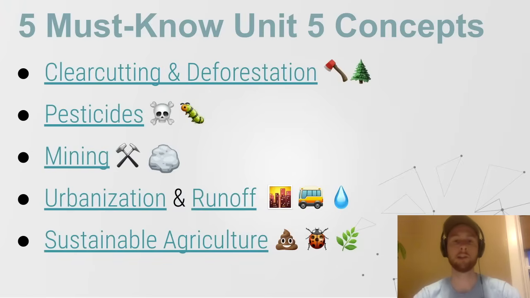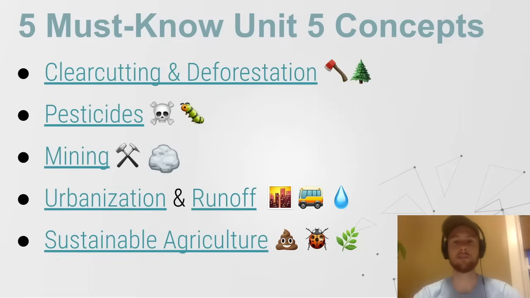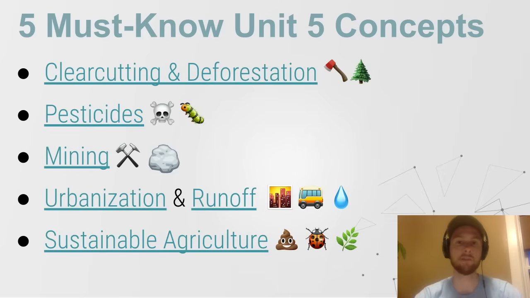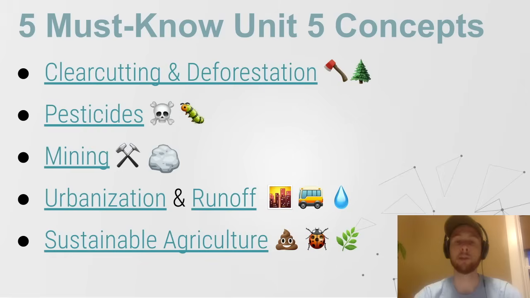We have Unit 5 — clear cutting and deforestation. It leads to a lot of problems: loss of habitat, loss of biodiversity, soil erosion, and loss of carbon sequestration. I suspect clear cutting and deforestation will fit onto a lot of FRQ questions. Then we have pesticides — chemicals that kill pests — but they have a lot of problems. They target non-intended species and often kill organisms they're not meant to kill, like honeybees, or they can cause intersex fish if endocrine disruptors get into streams and rivers. We also have mining — the removal of overburden, soil, or vegetation on top of ore. Problems include soil erosion, acid mine drainage, particulate matter, and methane release. There's strong potential for a mining environmental-problem FRQ.